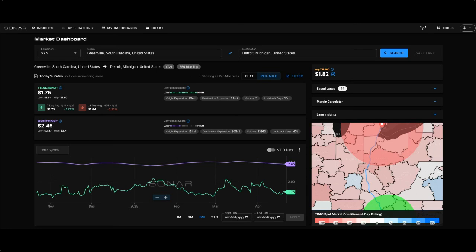Since these are coming from brokers, we want to make sure you're not getting just 1 or 2 brokers' information. So we have a 525 rule. Every single lane you guys search in here needs 5 or more contributors, and not one of them can account for more than 25% of the data. So in order to meet that rule, we're showing you how far out we had to search. So about 30 miles at the origin and destination. We looked back about 10 days and we're showing 5 loads with that confidence score of a 5.